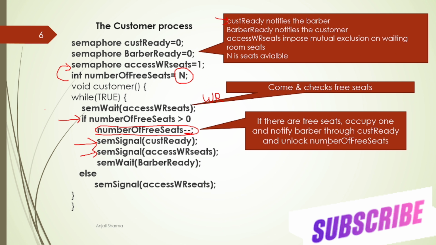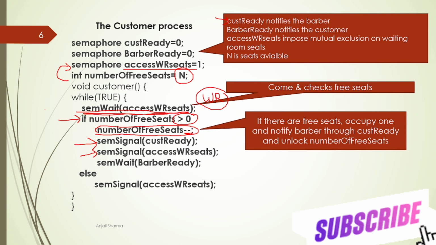Now the else portion. Suppose the customer is in the waiting room, and there are no free seats. You entered the shop and you found that there are no seats available. So you're going to leave the shop. Before leaving the shop, you have to release this particular semaphore because you have acquired it. Remember this step. Now because there are no seats, you cannot occupy any seat, so you will be releasing that semaphore from your possession.